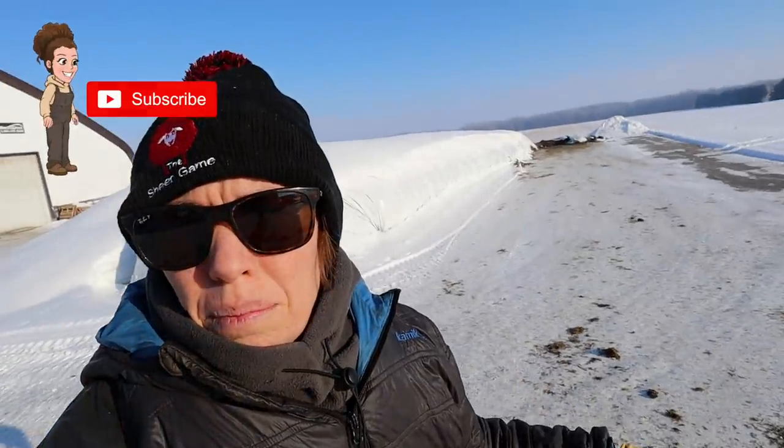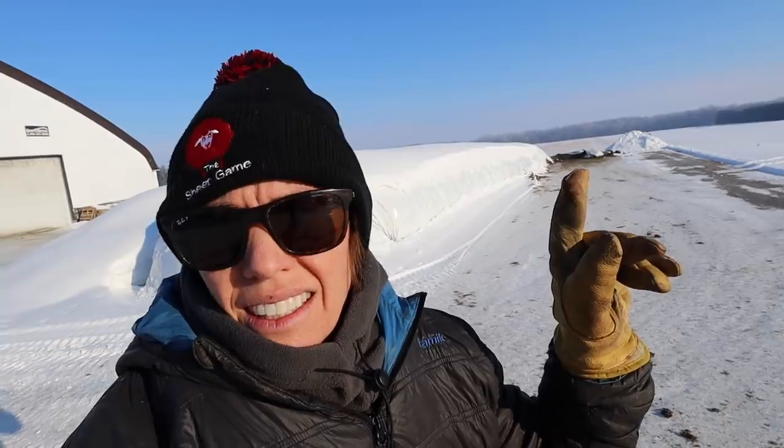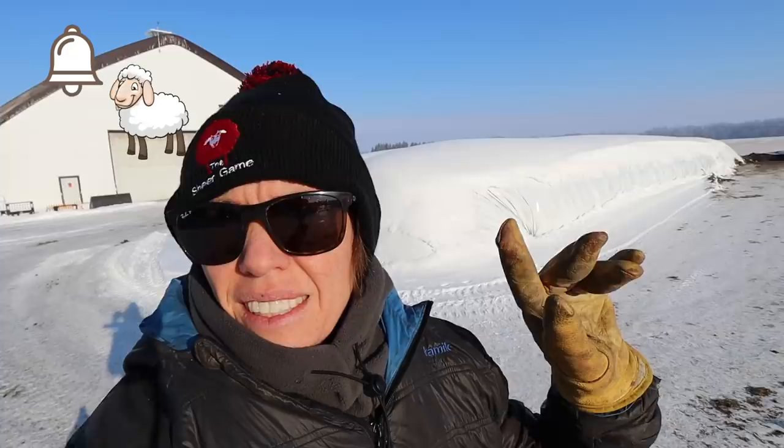Good morning, sheep fans. I'm standing in front of the feed bag situation here, and we're getting to the very, very end of first cut, which would have been harvested in late May, early June, likely June. This is second cut, and then third cut's behind it, closest to the barn. So what I'm gonna do is open up this bag and grab the remaining few buckets there. I usually put it right in front of here, and as we're getting new feed from this guy, it should incorporate into the second cut. So then there's a blend of both.